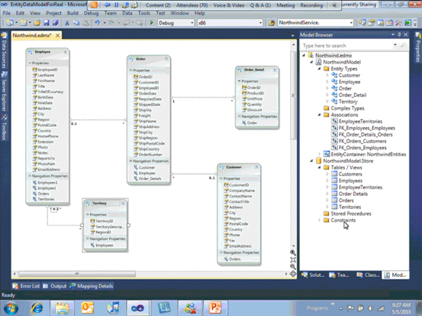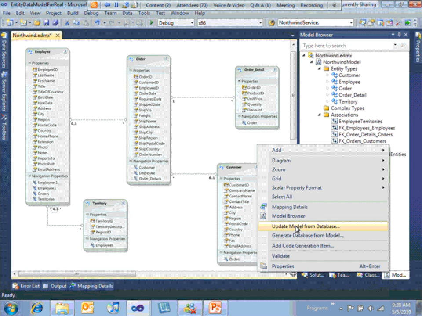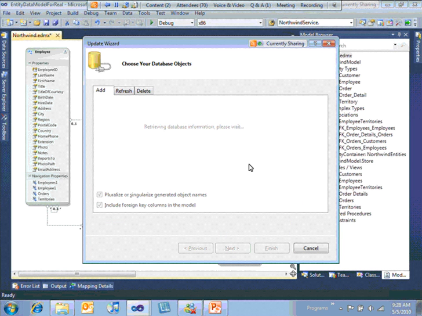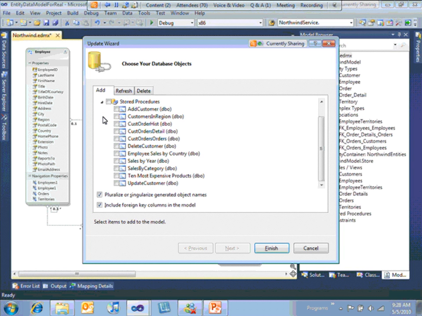Okay. Now what I want to do is add stored procedures. So what I'm going to do is update the model from the database. There's a couple ways I can do this. And I'm now going to add the stored procedures. I could have done this up front.